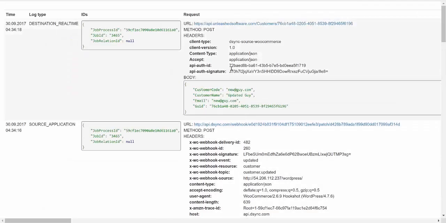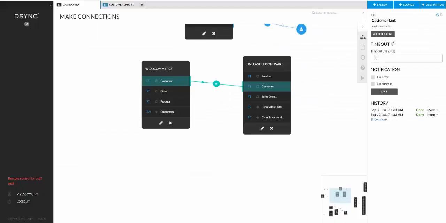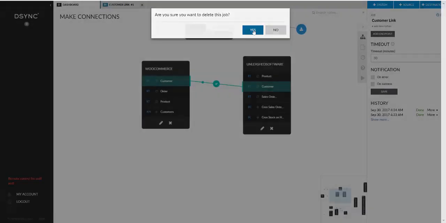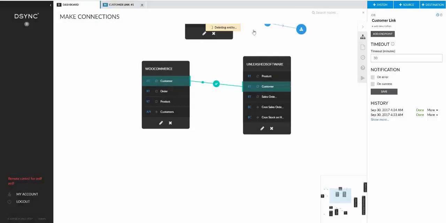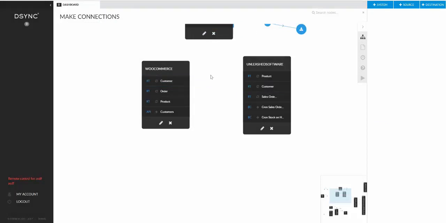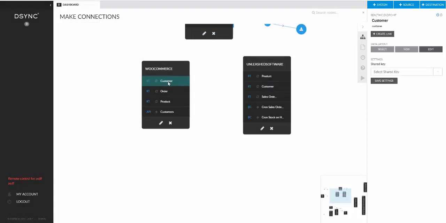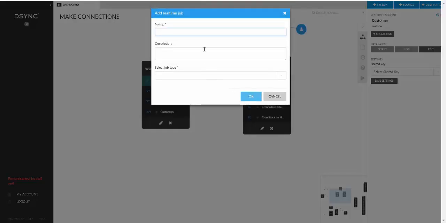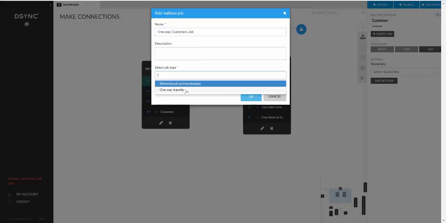Now let's look at the other type. So let me delete this, and we will look at what happens when you create the one-way job. So again, we will create a link between the two, and this is our one-way customers job, and we will select the one-way transfer.